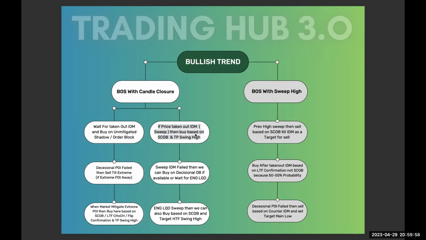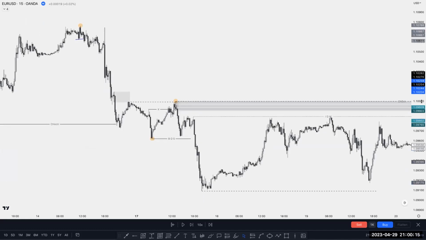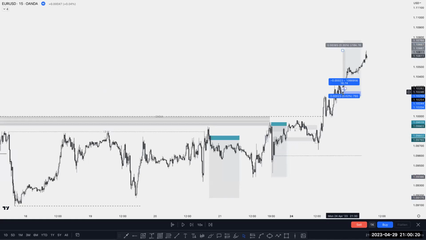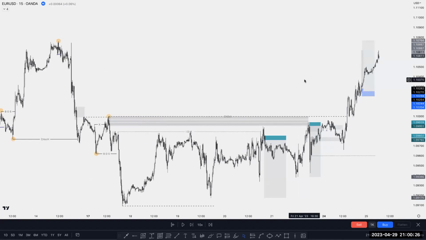Same thing I have done recently in a backtesting, because a similar rule you have to apply. Okay, the inducement sweep in the 15-minute time frame, buy here based on a single candle order block. Okay, inducement sweep, single candle order block, and buy. And the previous recent high, previous major high is the target. All right. Now I'm going to enable the chat section.